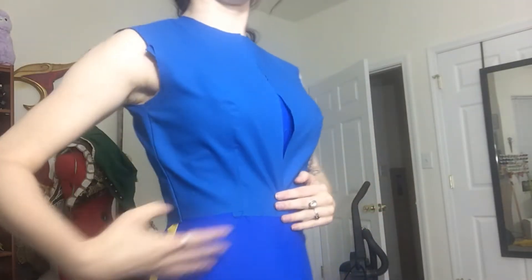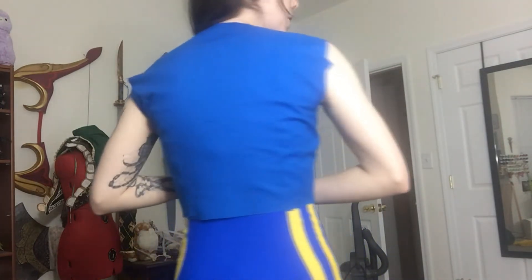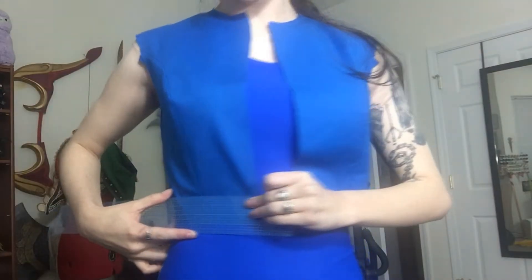So this is the top so far — this is literally just the base of it. I did make some alterations to the pattern. The pattern doesn't feature any front separation, and the original pattern has the back center with a zipper, so I just lined up the back center with the fold of the fabric and cut it on the fold. I'm thinking it's about an inch and a half short. I'm going to take in the shoulders by about an inch at the top and taper that down. From there I just have to do the gold details. We're definitely on track to get this done tonight — I think it's like 8:30 now. I forgot to record all of the sewing for the top. I'm onto drawing all the gold/yellow designs out, transferring them to heat-and-bond, then onto the cotton, and ironing them on.